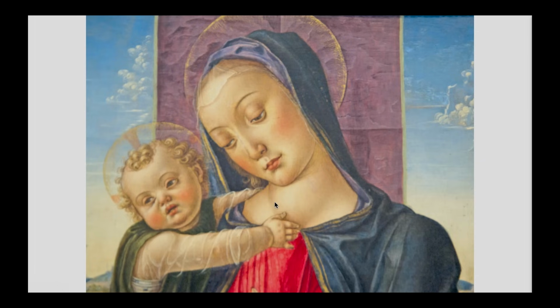And if you go look at a lot of Renaissance paintings, the exposed neck, they weren't really allowed to show cleavage of the chest, but they could show necks. And the necks were considered, again, a very sensual area. And a lot of these paintings will demonstrate thyroid enlargement and fullness, which was considered a sign of beauty.